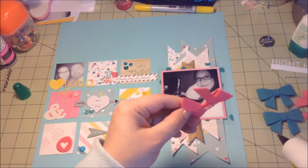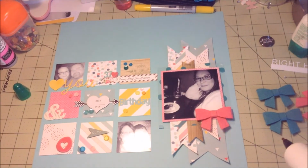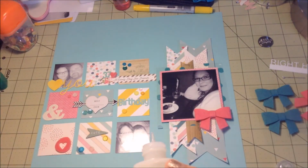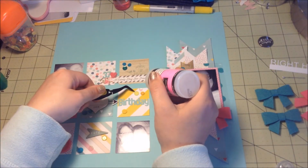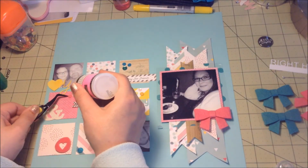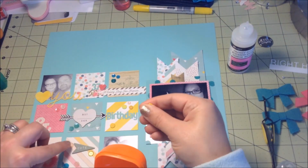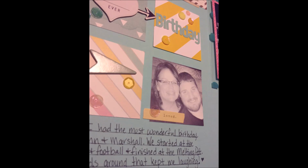And here's where I decided to hot glue my bow. It actually came on like a pop dot, but I had taken it off because I had already had pop dots behind my photo. I didn't want to add any more dimension, so I took that dimensional adhesive from behind the bow and just hot glued it. And then I'm going to glue every single sequin down exactly where I want them. That little arrow that is in the middle bottom, nine boxes, it says cute, and it is pointing towards the couple that were with us, because it's a cute photo of them and they are very cute together.